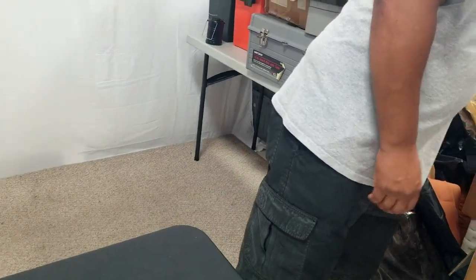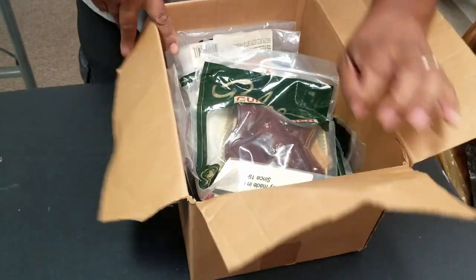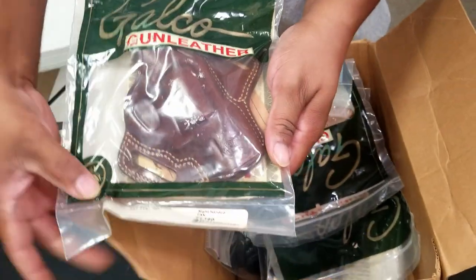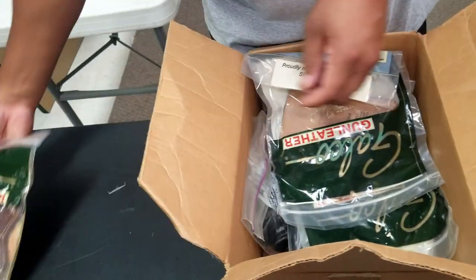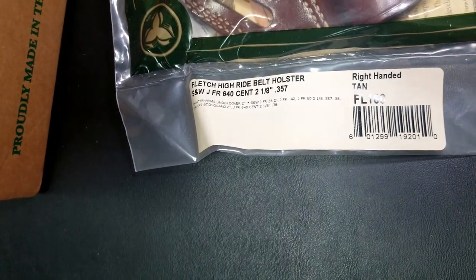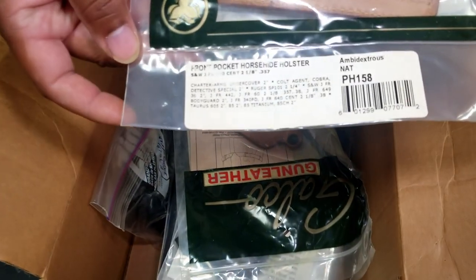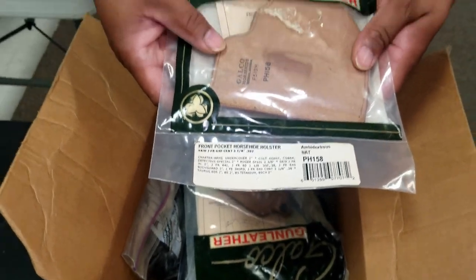What's this box right here? And it's more holsters. There's another holster. And this is actually what? The brown? You say that with a question. Tan. I was looking to see what color they said. Oh, and it even says right-handed. This is another holster. Front pocket horsehide holster. Yep. Ambidextrous. Nice.